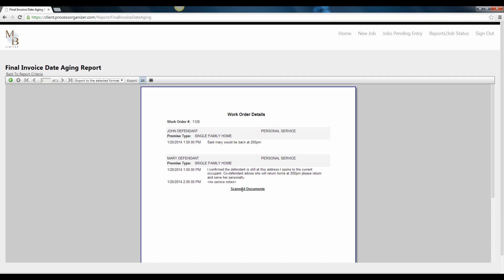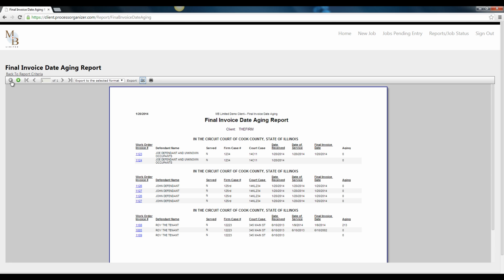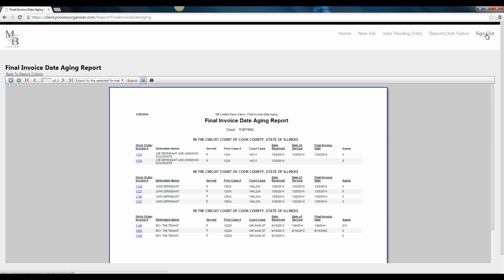And then if there was a scanned affidavit on this job, it would be right here. It gives you the ability then to go back and check everything. So this gives your clients the ability to not only enter jobs, but to check status and see everything going on with their case.